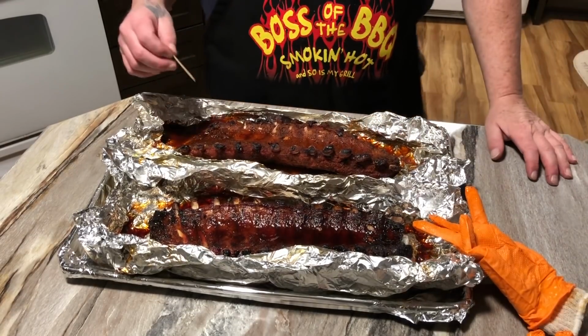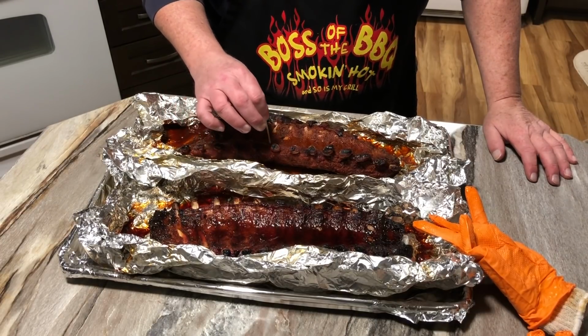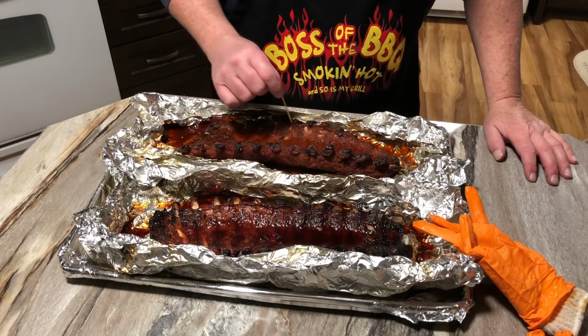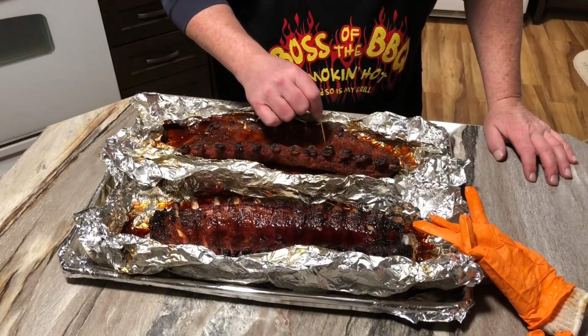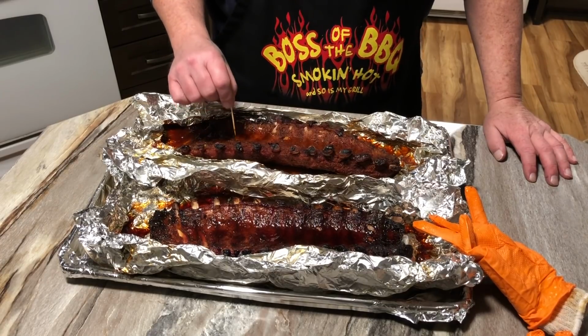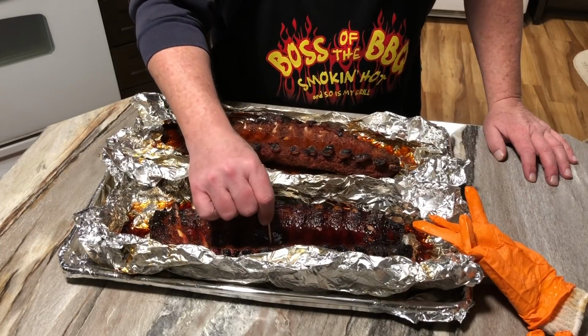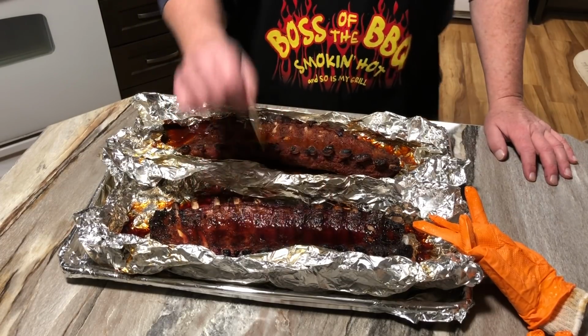There's another little trick before you sauce them up after you unwrap them. Stab them right in between the bones with a toothpick. You want it to come out of there without the rib moving. Oh yeah, butter. Oh yeah, these are delicious here. It's gonna be ready.